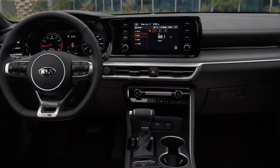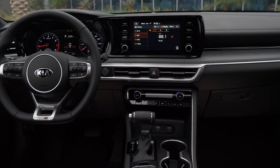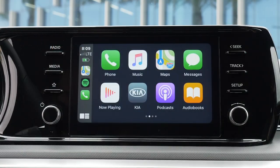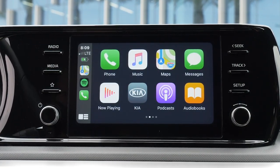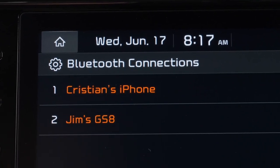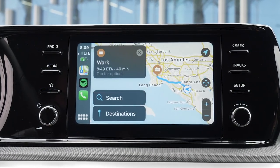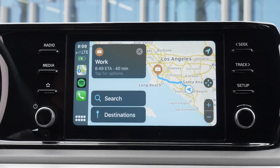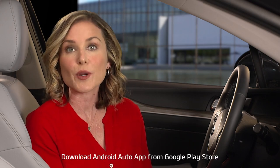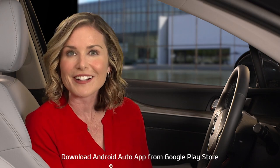On properly equipped models, Apple CarPlay and Android Auto are phone interfaces, and when activated in your Kia, they can bring key features of your iPhone or Android to your Kia's head unit, which is known as phone projection. Once connected, they allow you to access navigation, music, books, podcasts, the phone's dialer, and more. On Android phones, start by downloading the Android Auto app from the Google Play Store and proceed with the on-screen instructions to complete the setup on your mobile device.